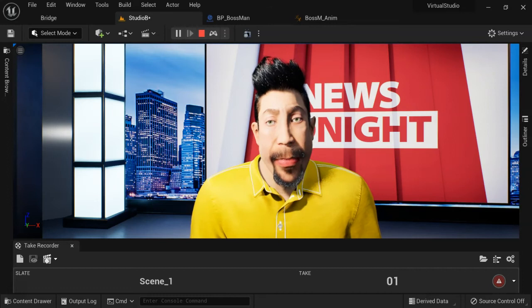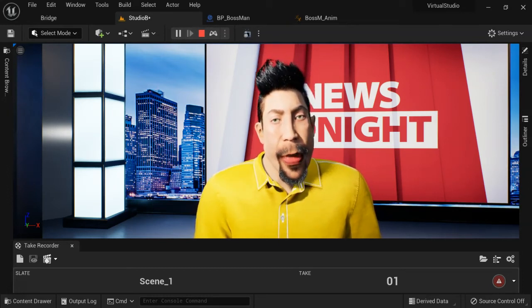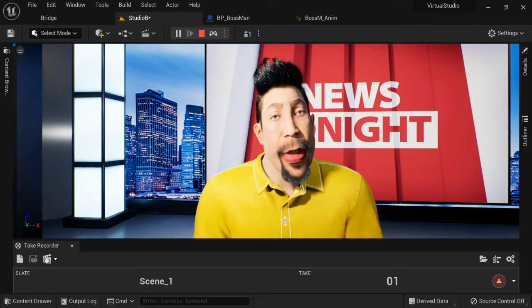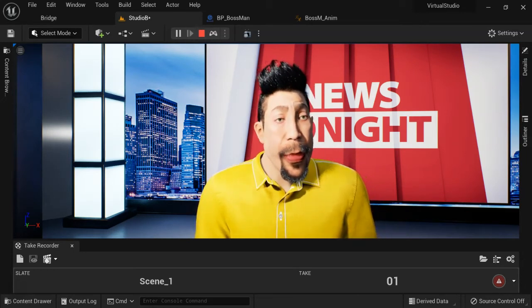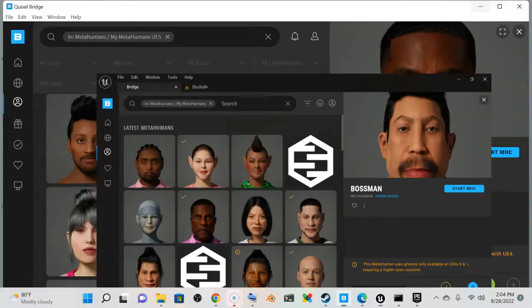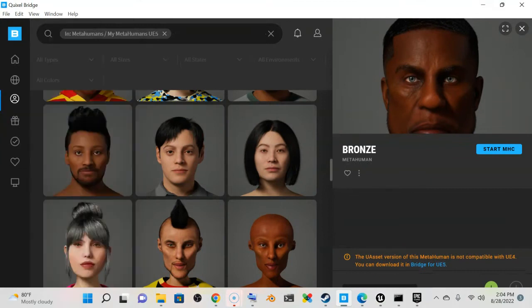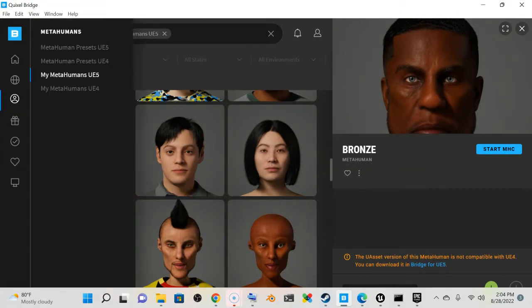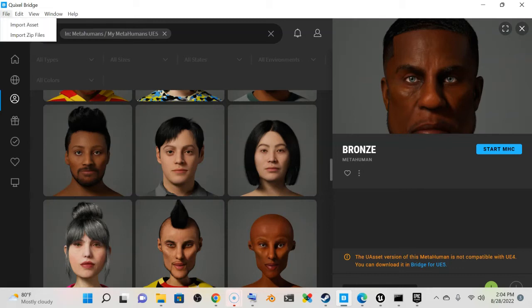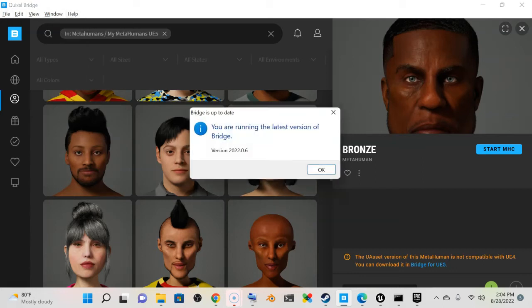But other than that, yeah, we're going to jump back in to that session portion where I demonstrate and show folks how the PoseAI works. So let's do that right now. So you would have to update it on the actual Quixel Bridge software on your computer, which is this one here. So this is where the download comes into effect. It's sitting on my actual computer. This is the Quixel Bridge software itself. And I should be able to find ways to fix it, check for updates, stuff like that.